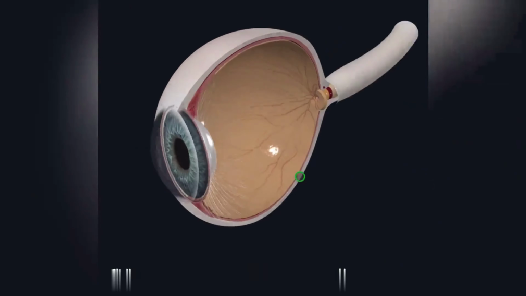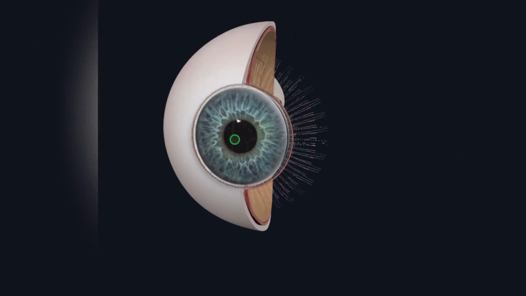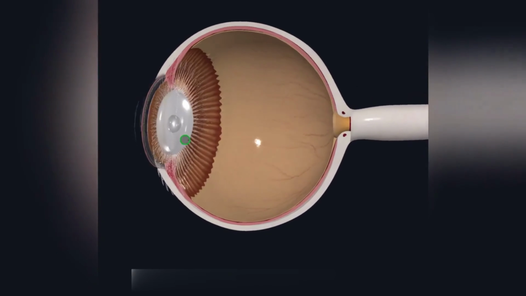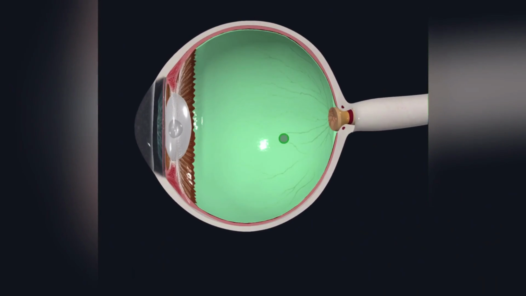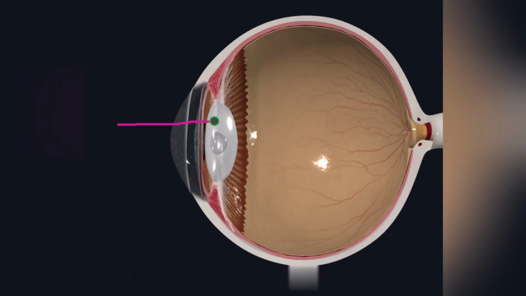First, let's understand how our eyes actually see things. Imagine we hide the skin and eyelashes. Now we can see the full eyeball and its internal structure. At the front, we have the cornea. The black circle is the pupil. Behind that, the white convex lens is the crystalline lens, and at the back is the retina.